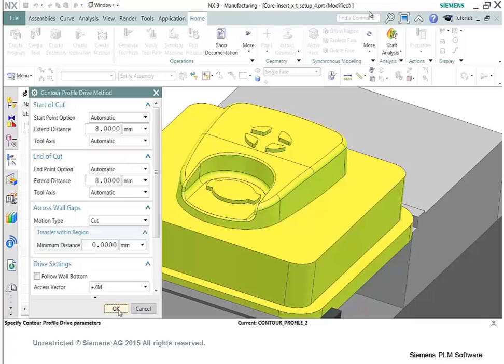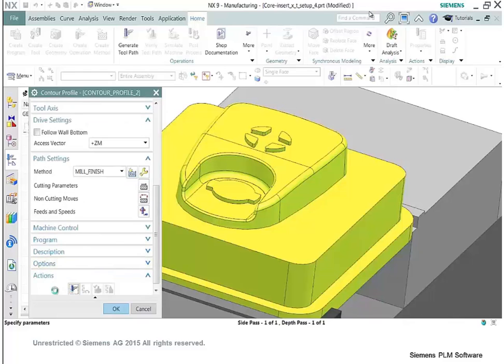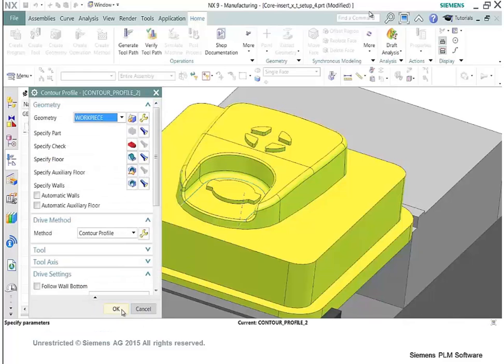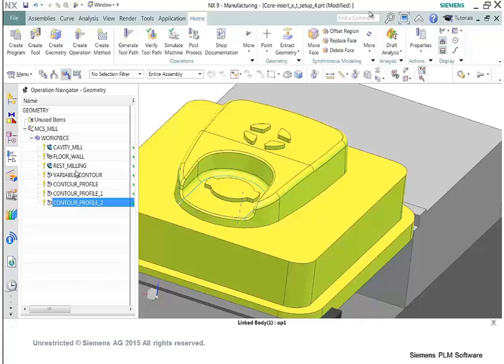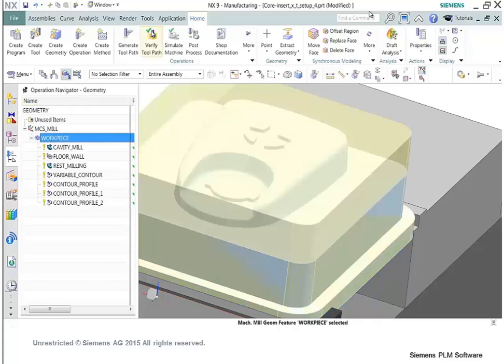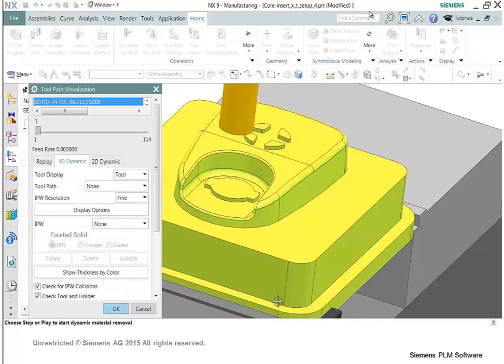And there you go. It's that easy. So getting started with 5-axis, not difficult, very easy in NX. So you can see there we almost have our part finished. We're not in this too long, maybe 10-15 minutes, something like that.